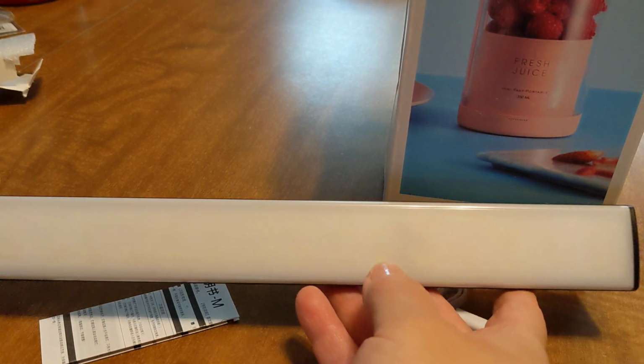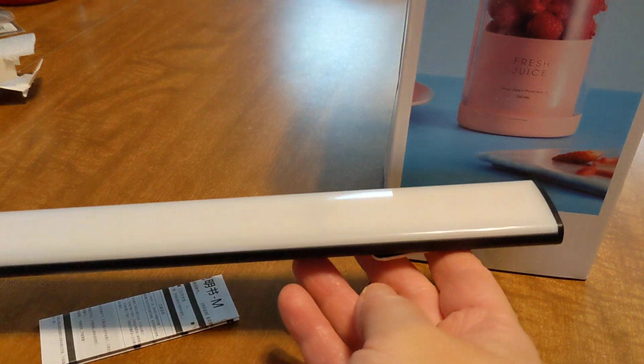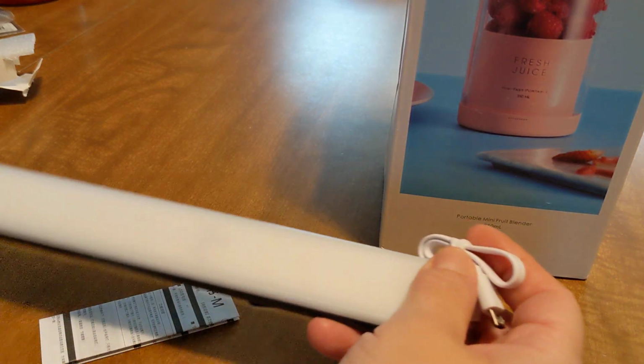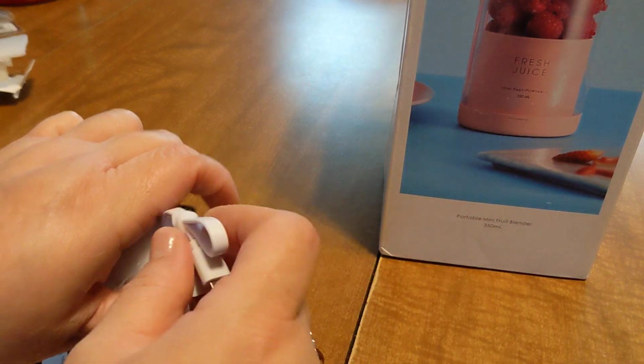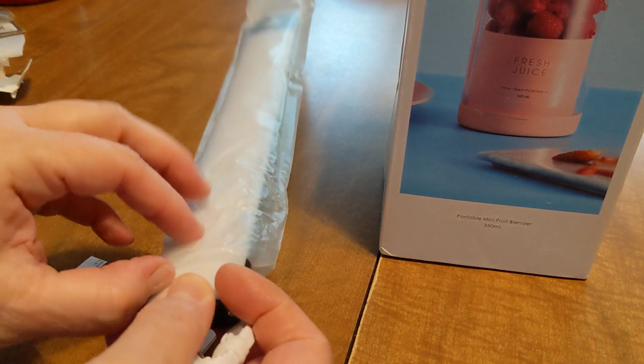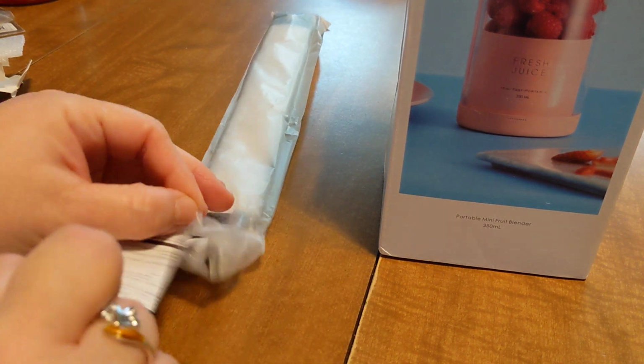So I'll stop playing with it, but that kind of gives you an idea of what this is like, and it's super bright and it's LED. So I'm looking forward to using this item. And definitely my cabinet could really use it, because there's times when I have to actually use a flashlight in there, and it's kind of crazy.